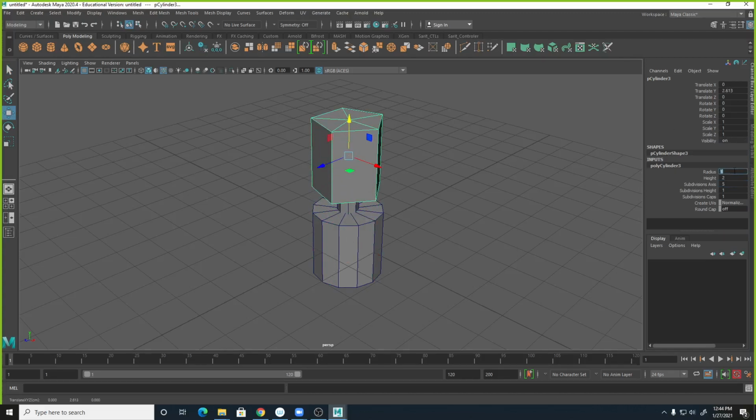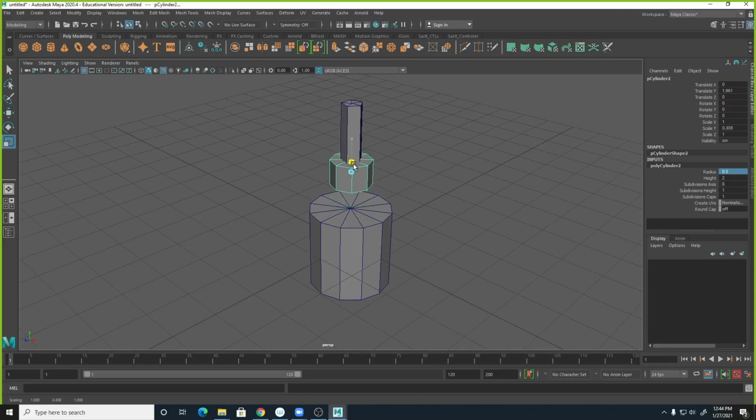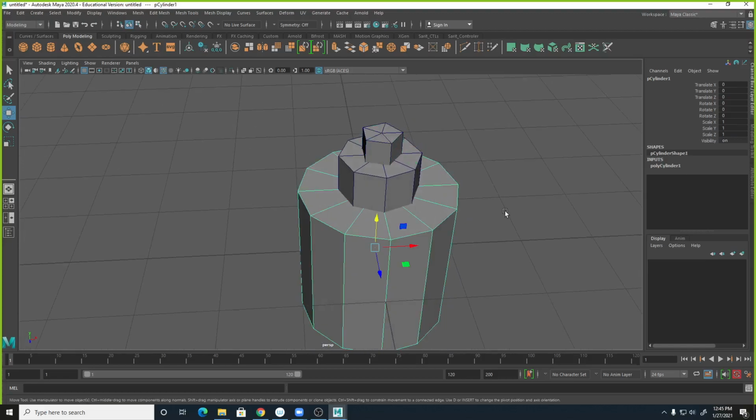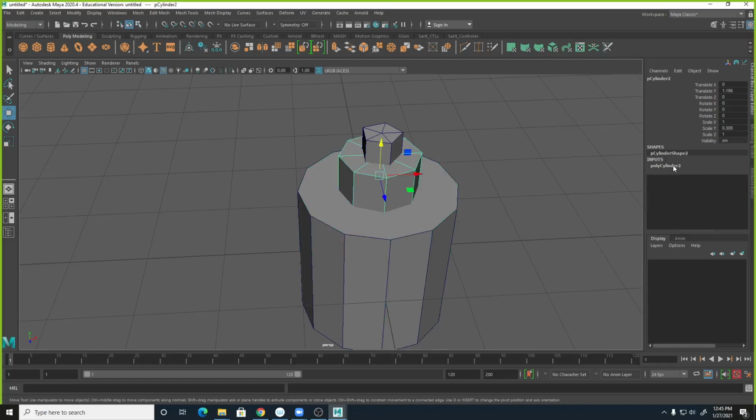I'm going to move it up. Radius, let's do 0.5, 0.2, and let's make this a little bigger, 0.5. Here we go. So now you can scale it, and I'm going to combine them together. Okay. Now, this time I'm going to use Boolean, and I want to show you what will happen. So let me remove the cap so that it is manageable. And this is what we're going to do on the main upper body when we do Boolean.